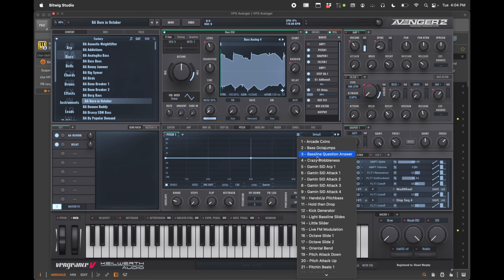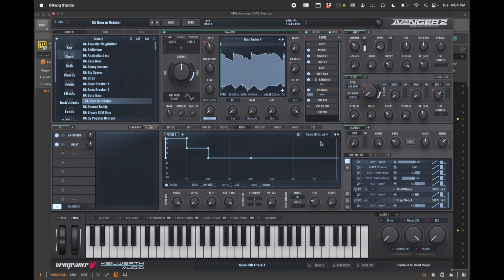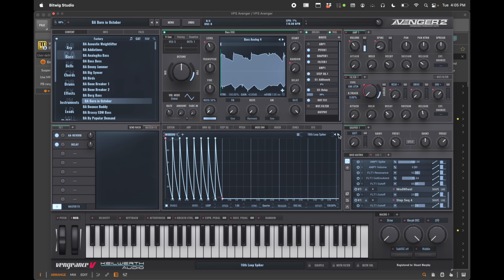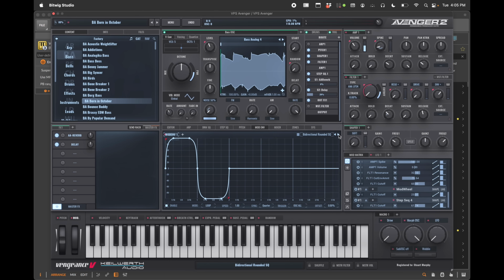And again, we have all these different presets. So by loading this up, you can start to see some of the different shapes and some of the different abilities of this pitch in order to get some really crazy ideas going on, whether you're using this to adjust the pitch of the oscillator or just as a mod source. And again, we have 8 of these different pitch envelopes. Moving over to the mod envelope, again, we have 8 different mod envelopes. And going through some of these presets, you can see exactly how crazy you can get with some of these shapes and using them as different modulation sources.